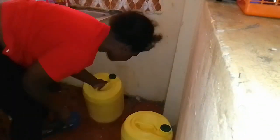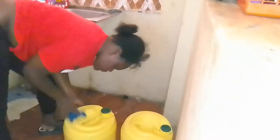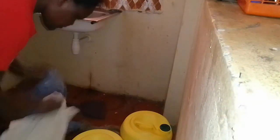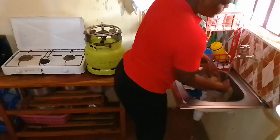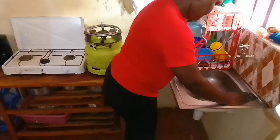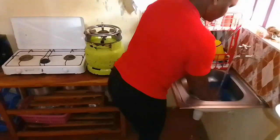And down there, where the containers or water storage containers are, look at that. Look at this. That is a mess there. I want to clean it thoroughly so that it doesn't get to the point where it can smell. So I need to clean there thoroughly.